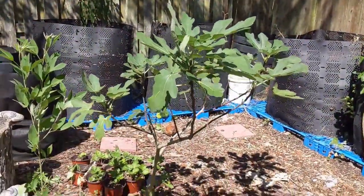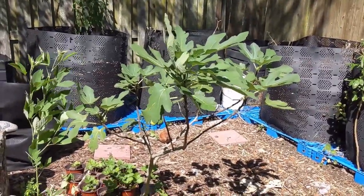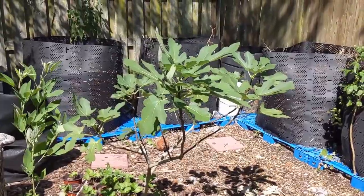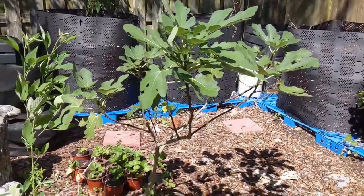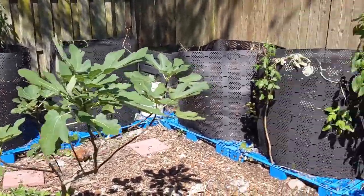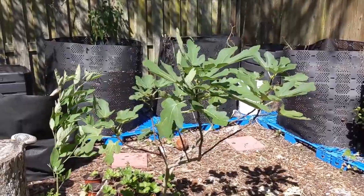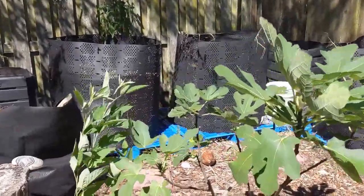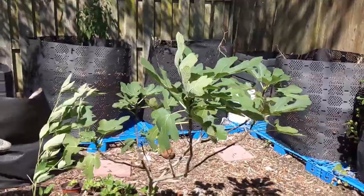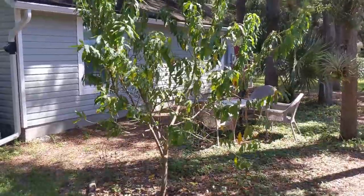This is Figgy, my fig tree. When I first planted Figgy I made the mistake of not pruning the tree at all. The first year it got rust all over the leaves, lost all its foliage, and didn't have much growth. But over the winter I pruned it and this spring it really blew up. I think the compost around it has provided tons of nutrients, but the pruning was also crucial to its health. This year I even got a fig. It has a little bit of rust right now in late summer, but it's doing much better than this time last year.